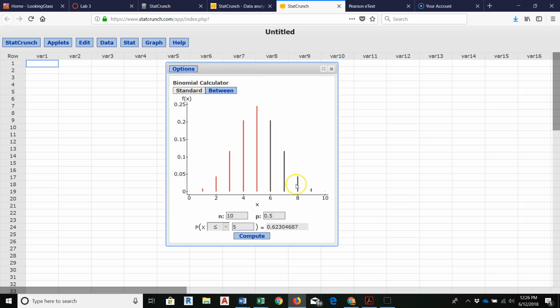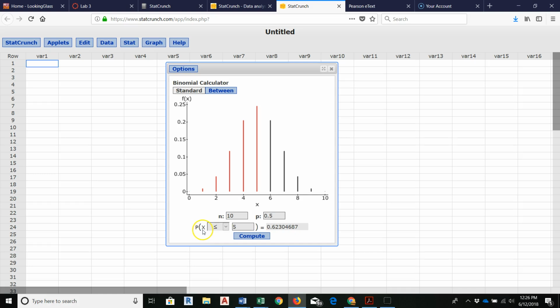Now, you'll be using the same window to get all of your results. Each time you get one of your answers, click Save and give your picture a title. And you can, of course, save the same window repeatedly for different results, and they will save separately. Now, just to give you an idea of navigation, we have N, the sample size, and P, the probability of success here for our binomial experiment.